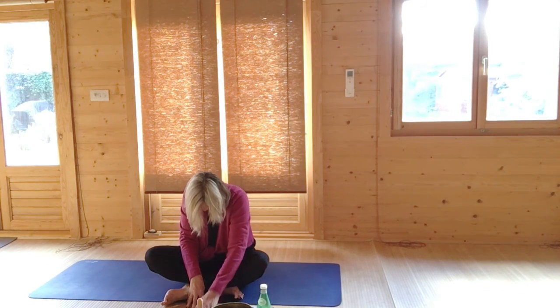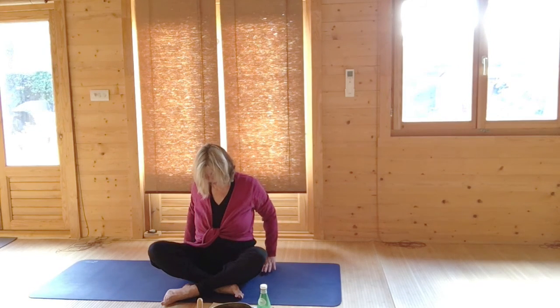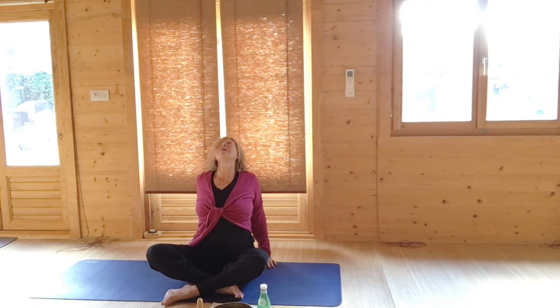And then breathing in, come up. And you might like just to place your hands beside you, fingers forward or a little bit backwards. Press your hands down, lengthen the front. Lift your chin is optional. Make sure you don't throw your head back. It's a gentle lifting to look up. And then breathing out, come back to the centre.